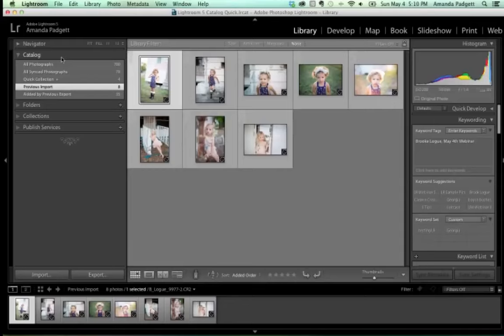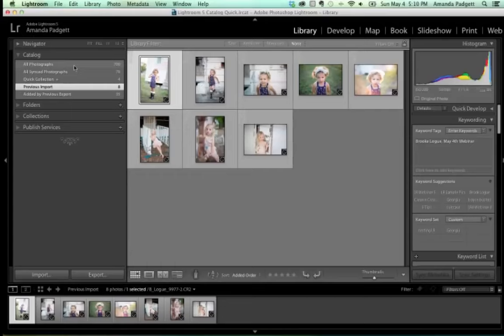So the ones that are actually in this catalog is only 700 pictures. But I actually have another catalog on my external hard drive that has like 7,000 pictures. And on my PC desktop, I have 18,000 pictures. So don't look at this and think, oh, well, she doesn't have all of her pictures in Lightroom. I do, I promise. It's just this only has a 128 gigabyte flash drive, and so I keep it on an external.